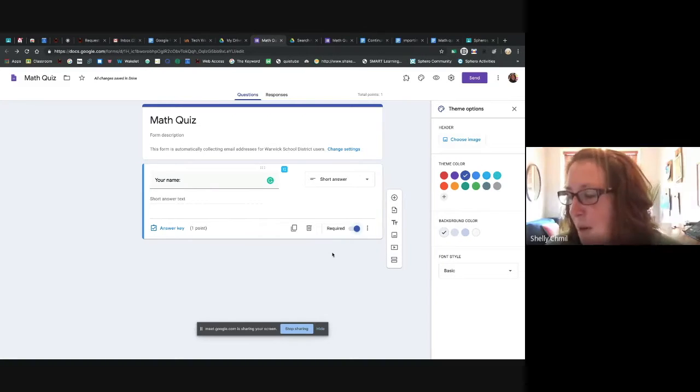So with Google Forms, with the Google Form quizzes, there are only, I believe, 4 or 5 types of questions that you can use that will be graded. The first is multiple choice. The second is checkbox. Short answer is graded automatically. And I think the paragraph one, you would have to go back and grade the different questions.